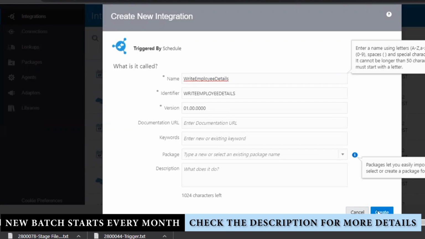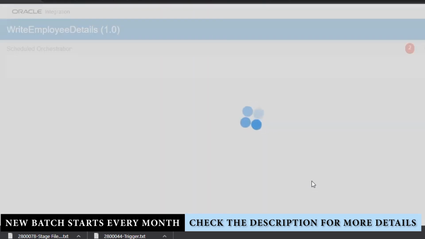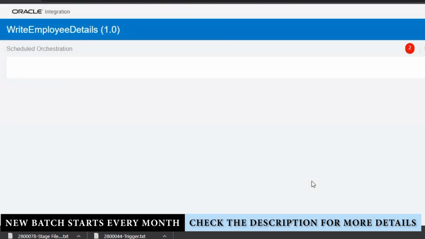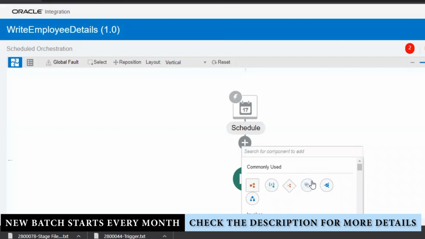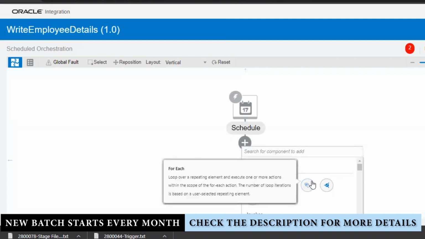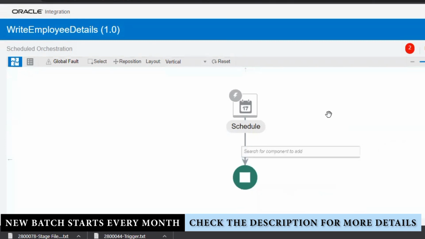Create this. Okay, I've created a schedule based, right? Okay, that should be fine, no problem. So I'll hardcode the data for now.